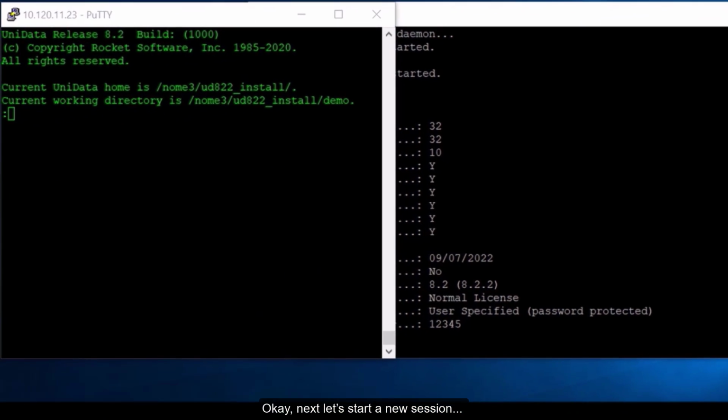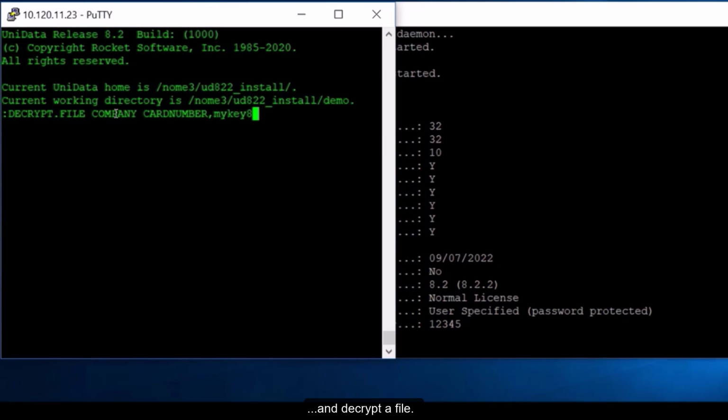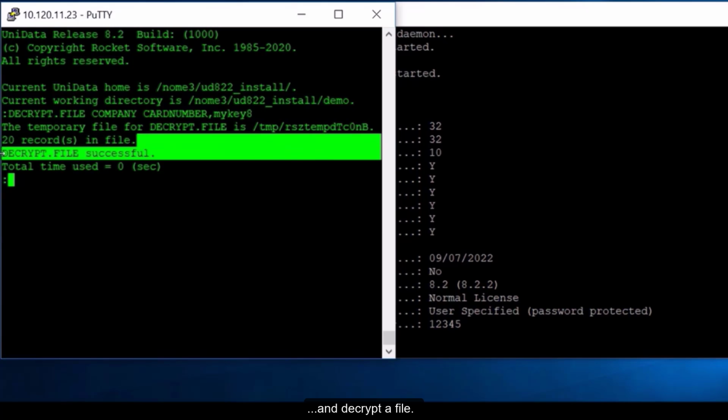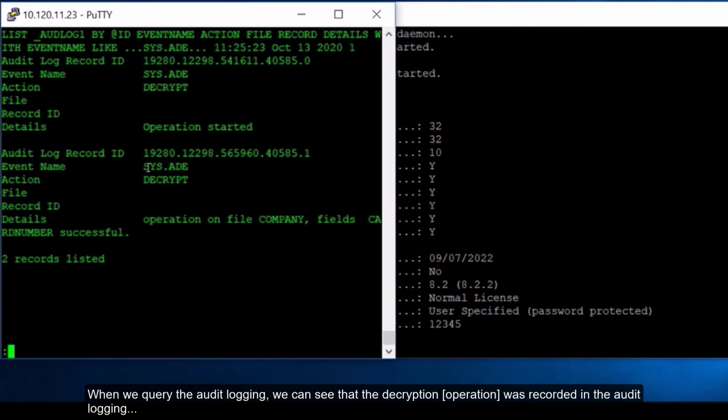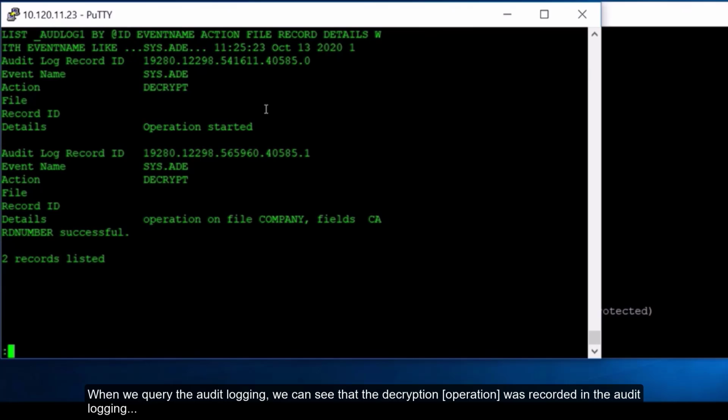OK, next, let's start a new session and decrypt a file. When we query the audit logging, we can see that the decryption was recorded in the audit logging.